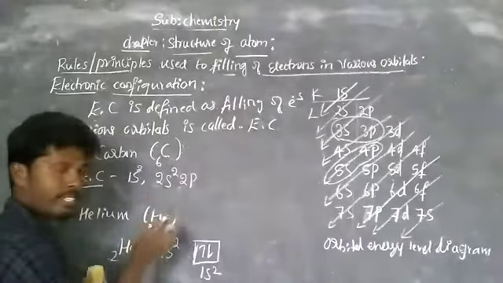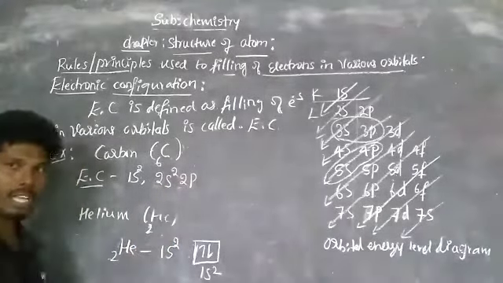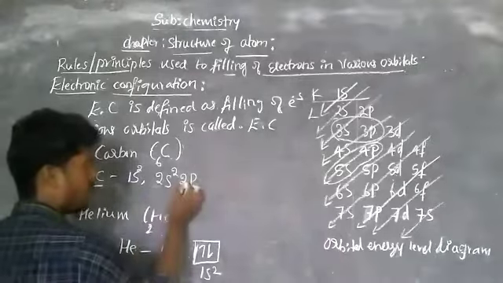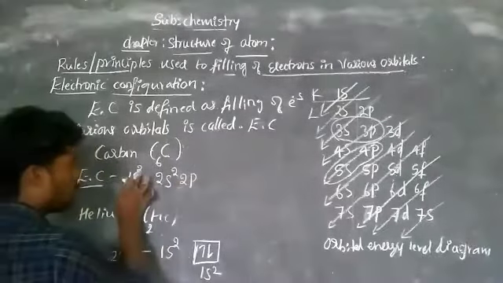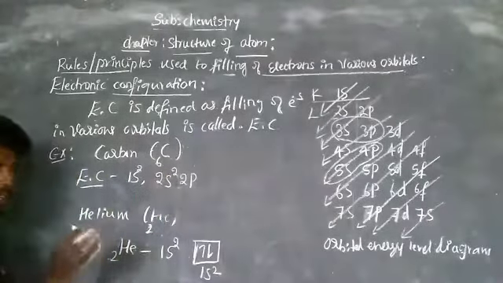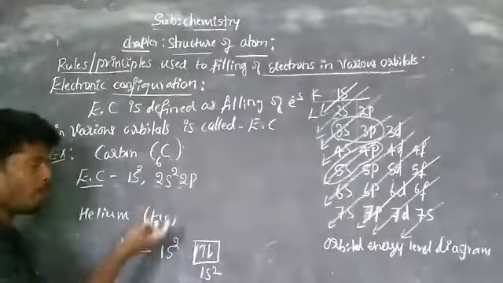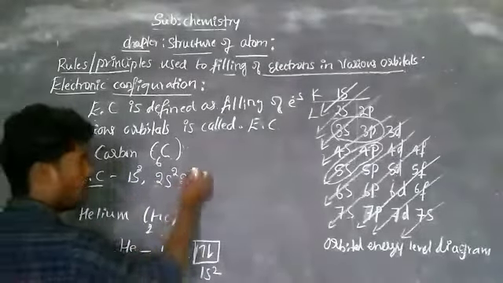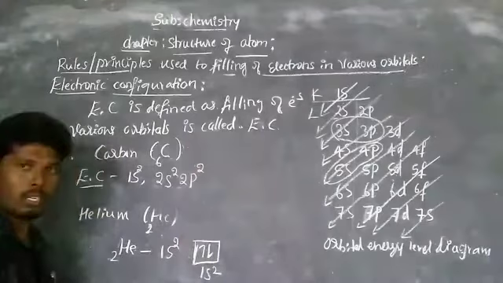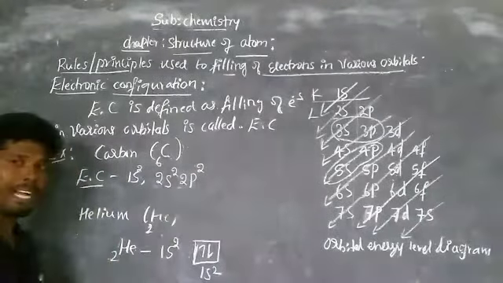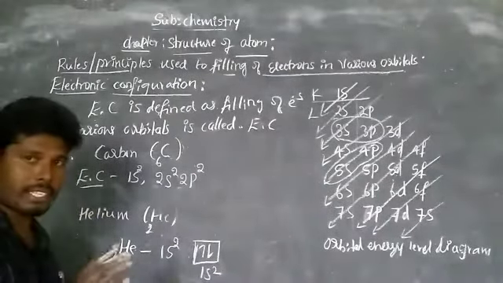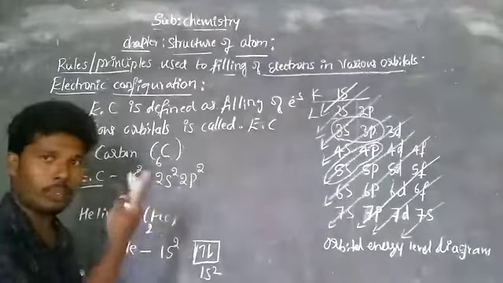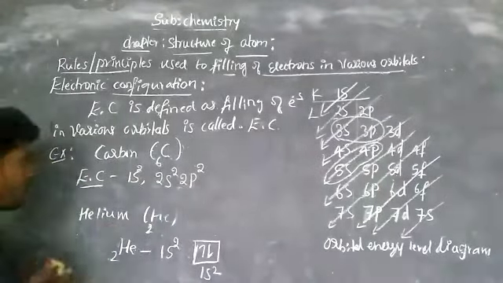The orbitals which have the same n values have the same energy. That is 2p. 2 and 2, 4 electrons are already filled out of 6, and how many electrons are left? Only 2. Those two right here. The p orbital has the maximum ability to fill 6 electrons. Out of 6 we have only 2 electrons, right? This is the filling of electrons.